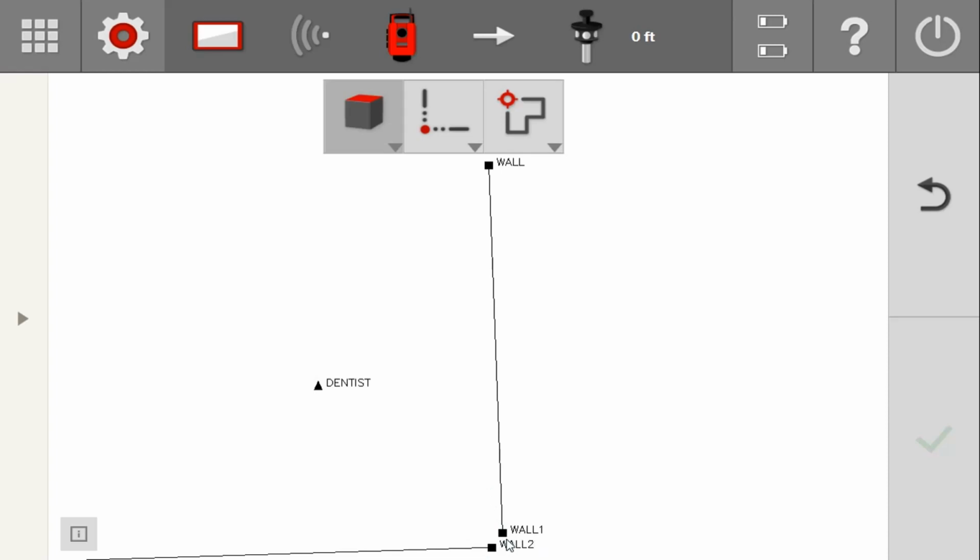So what I can do to find that corner point is I can take this wall that I did measure in and this wall that I measured in and simply extend the intersections. One thing to be aware of is that I do need to make sure that these lines are indeed at the same elevation before I do so. So what I'm going to do is simply make sure that these measured points and the measured points of the second wall are on the same elevation, create the line, and then make the intersection. And I'll do that now to show you how that would look.